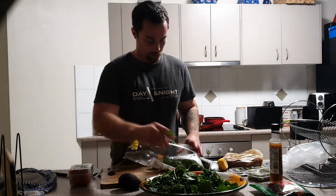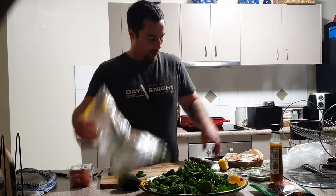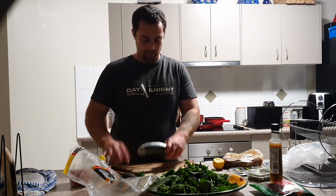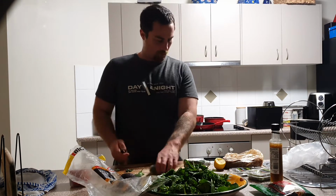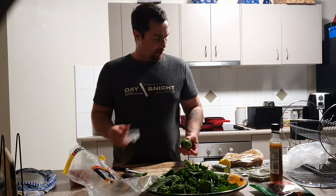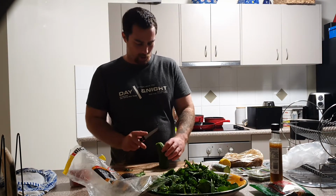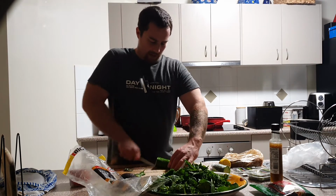Be nice and generous with this. I'm going to use a whole bag. All right, I've got some cucumber here today. I'm going to chop that up nicely. Probably use half a cucumber. I've got an avocado here. I've got some cherry tomatoes. It's going to be nice, vibrant, and fresh for a summer's evening.